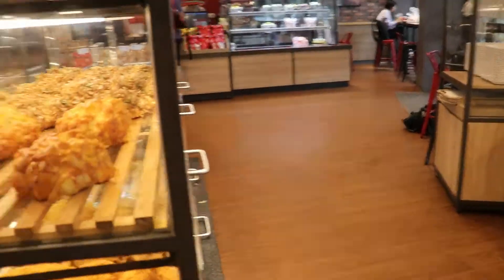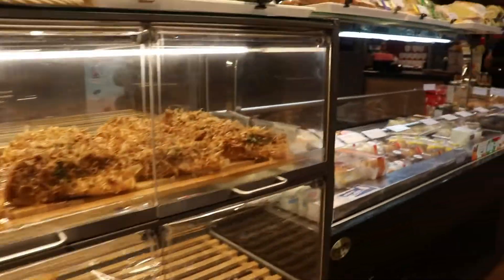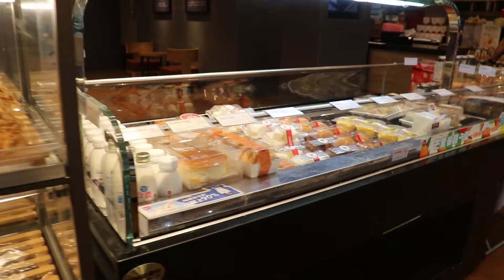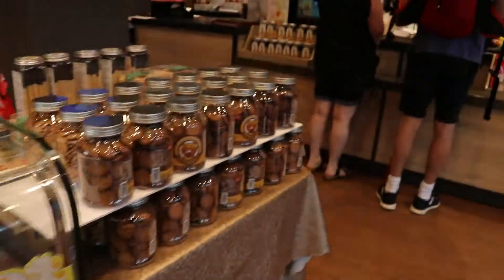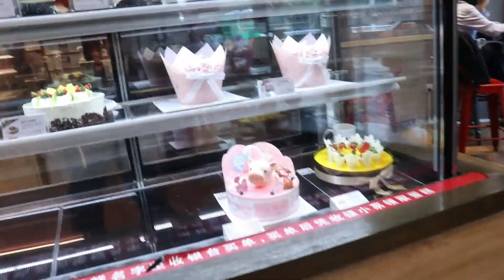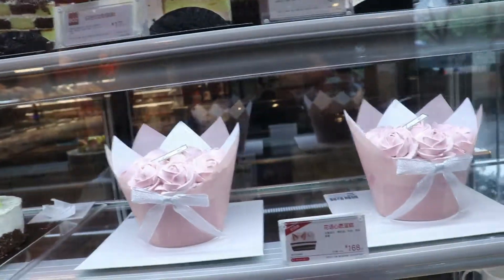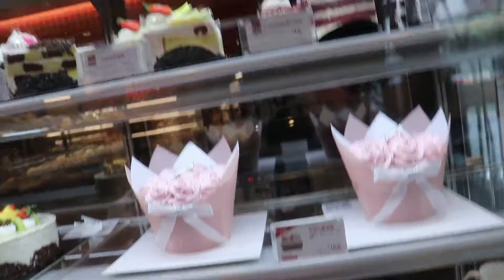A lot of buns in this place. But they also have a few things like cheesecake over here — this is a very spongy cheesecake — and a few more sandwiches. And of course they have a small selection of cakes. Very nice style. Very beautiful in a lot of these places.